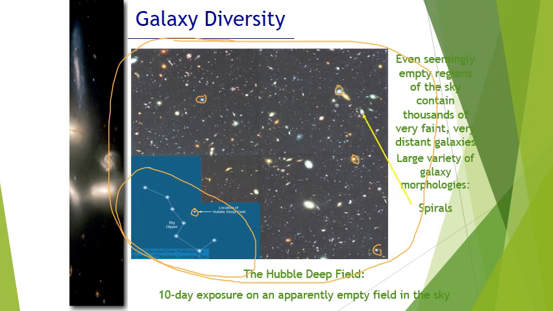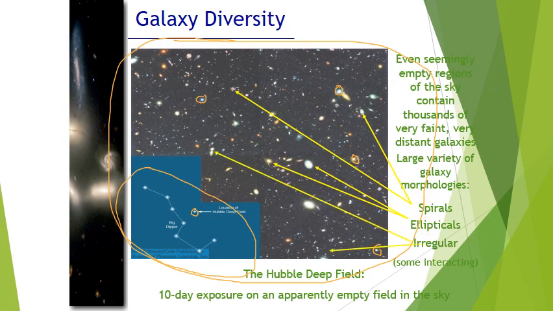And they're various shapes. There's a couple of spiral galaxies in here. There's some elliptical galaxies, and we'll talk more about these in coming slides. You've got irregulars showing up, but the important thing is this apparently barren piece of sky is actually very, very rich in galaxies. So if you imagine just this little segment of sky producing this many galaxies, and then assume that if you looked in any other direction and did the same thing, just let Hubble stare, you'd wind up with something similar. That gives us a feel for how many other galaxies are out there.